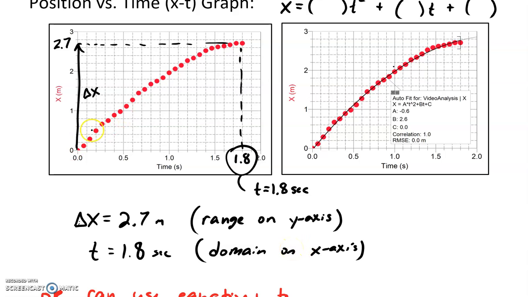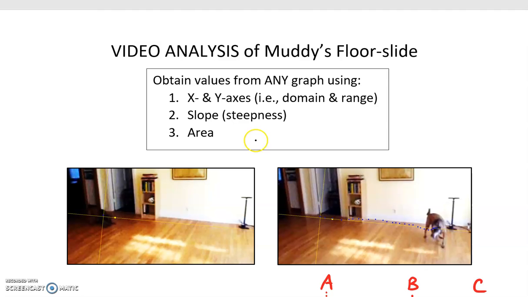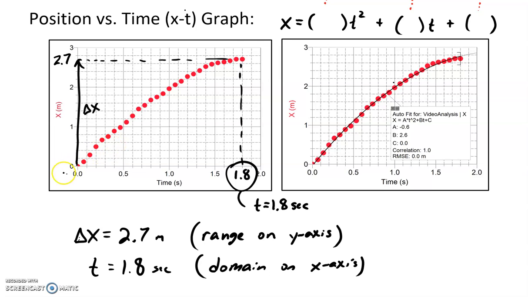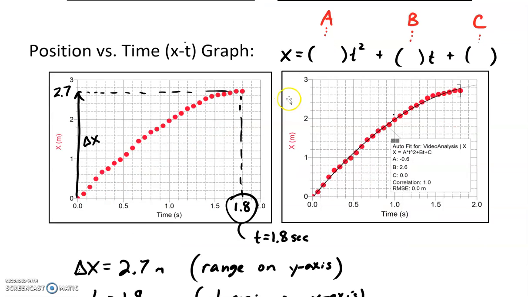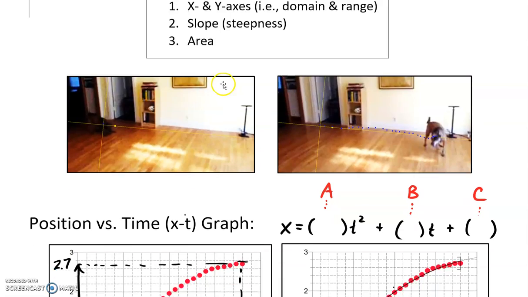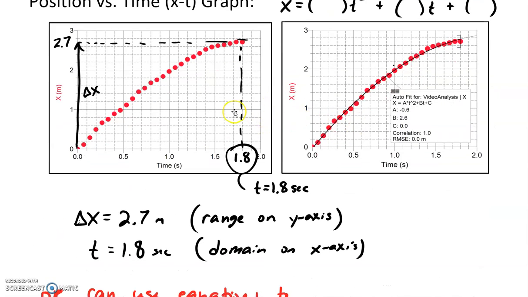This doesn't have a slope. If I scroll up, we could also look at the steepness or slope and also area potentially to get variables. Unfortunately here there's not a slope. I can't just say, hey, there's the slope, because this is a quadratic, right? So that would mean that this does not have a constant slope. I can look at this and say that this might be 0 as a steepness, but without knowing for sure, I can't really do that with any certainty.